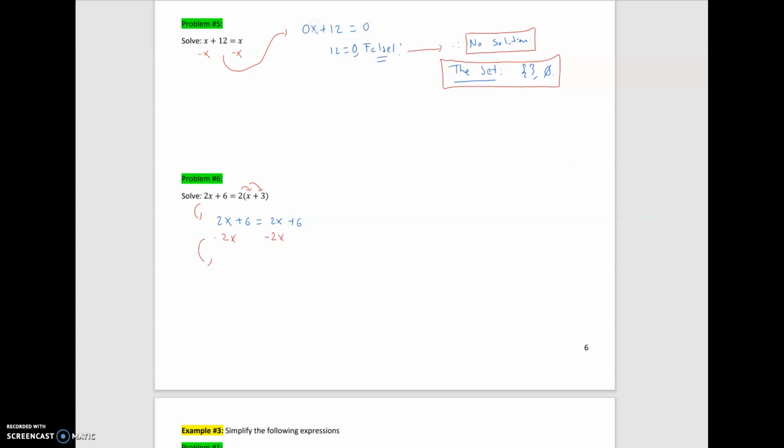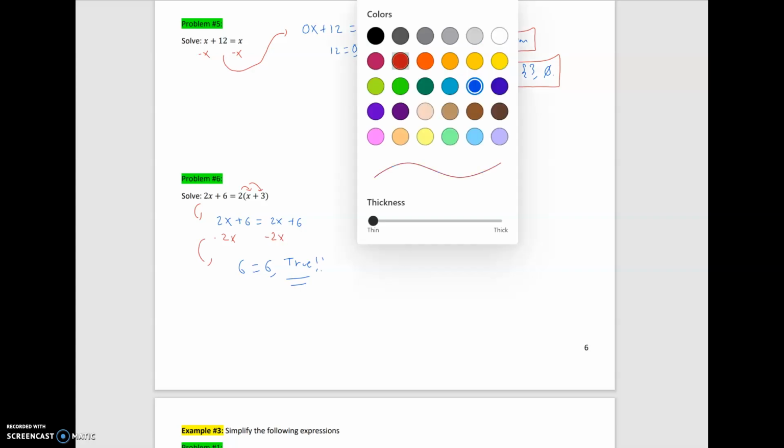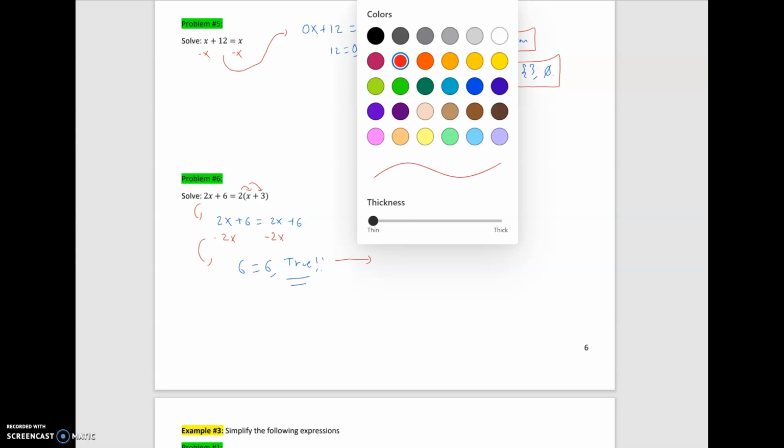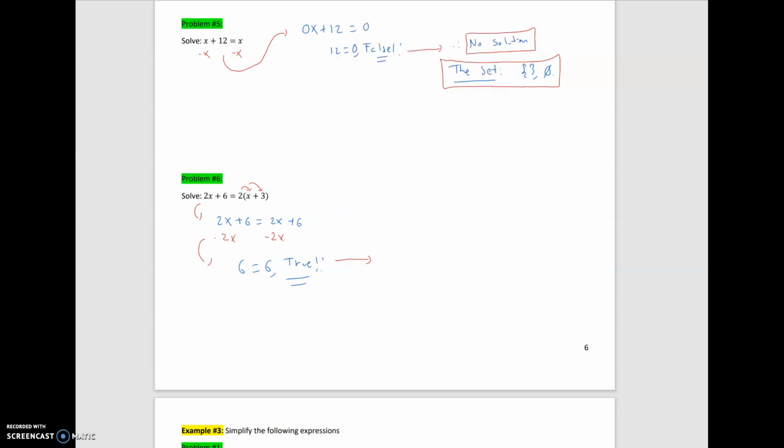There could be an instance where we forget the 0, we carry an x, and unfortunately solve it. So in this case, we're simply left with 6 is equal to 6, which is true. So notice that this is the other case. In this case, because of a true statement, you wouldn't say no solution, you would say all real numbers. Or this is also the infinite amount of solutions case.